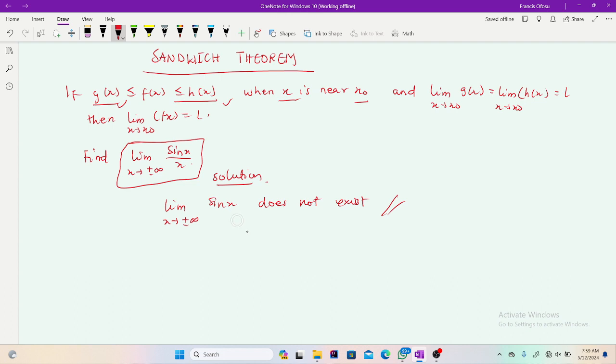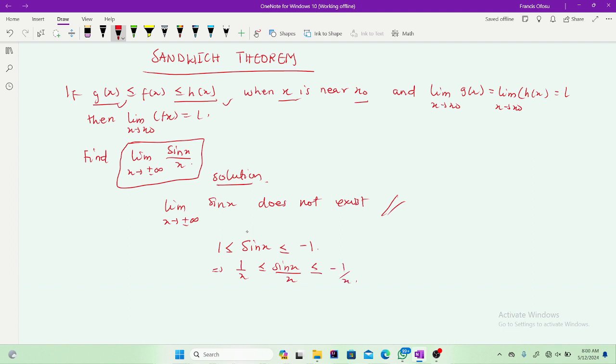No. We use the sandwich theorem. You know that sine x has a maximum magnitude equal to 1, and the least is negative 1. These are the ranges. Every sine of any function will give us a maximum of 1 or a minimum of negative 1, which you should take note of. And at this point, if I divide through this inequality by x, what am I getting? I'm going to get something like negative 1 over x less than or equal to sine x over x less than or equal to 1 over x.